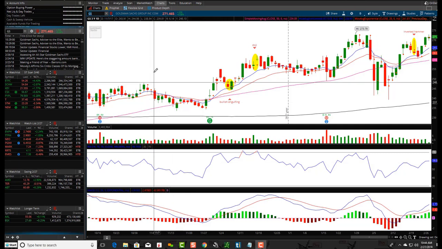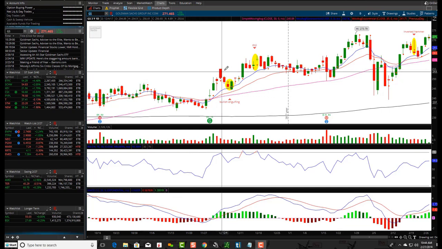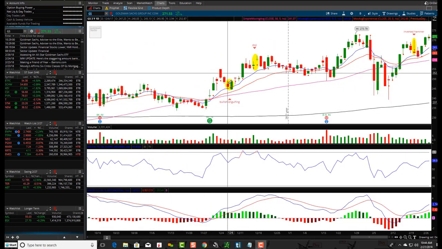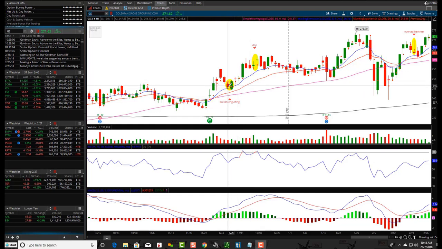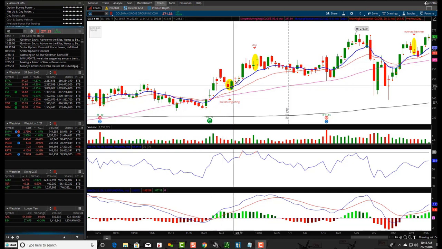So here's a chart of Goldman Sachs, right? So you can see price was moving up. Bears kind of got in control, pushed price down to the moving average lines. Obviously, moving average lines are support. And here you go. Here's a really perfect looking bullish engulfing candle. You can see that smaller looking bearish candle, and the wicks and shadows are within this bigger green candle. What did that do? Showed a potential reversal, which happened.